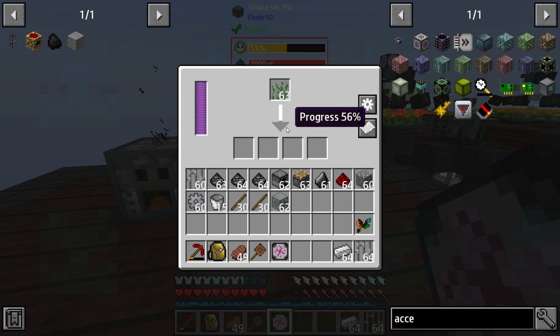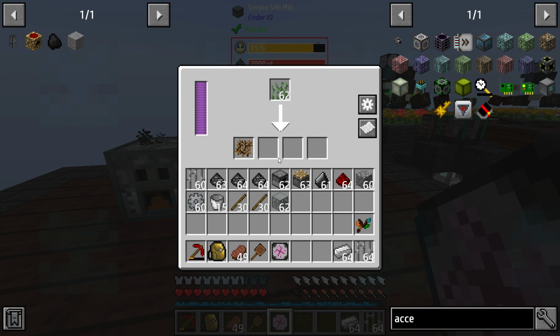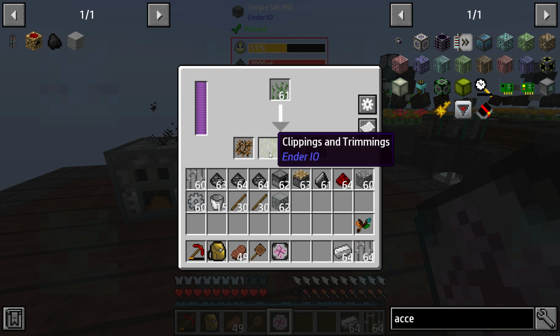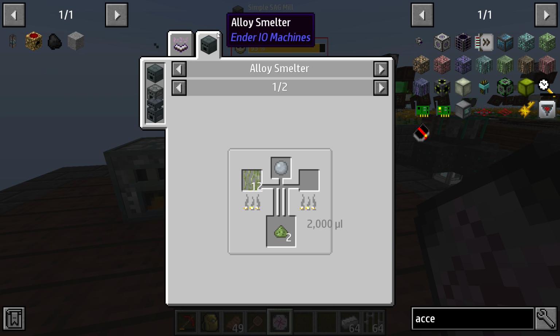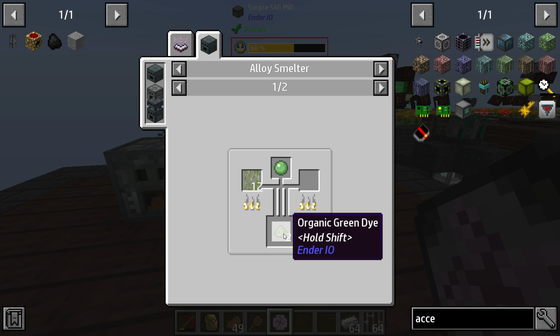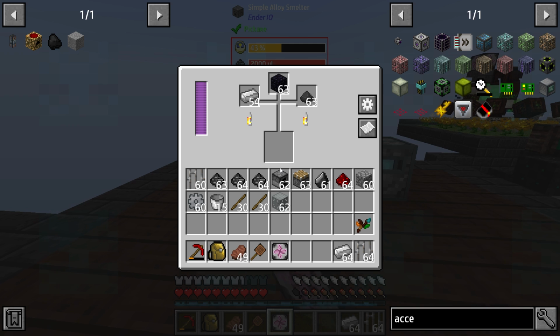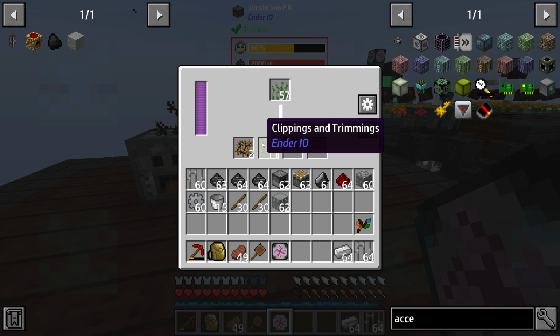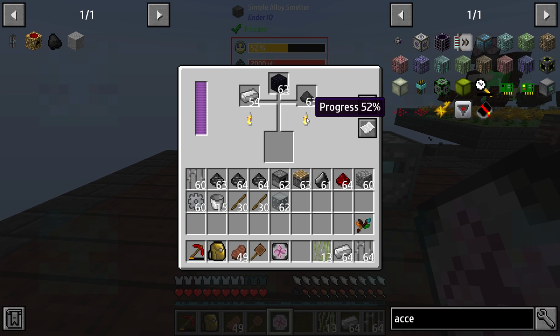It does! So double tall grass is going to get us twigs and clippings and trimmings. And the clippings and trimmings are what we need. I think we need 12 of them. Yeah, 12 and a slime. And then we get this organic dye. So yeah, we're gonna need a little bit of that. It's gonna take a little bit of time. This is just like the simple progress that it takes. And I'm gonna wait for this to get done.